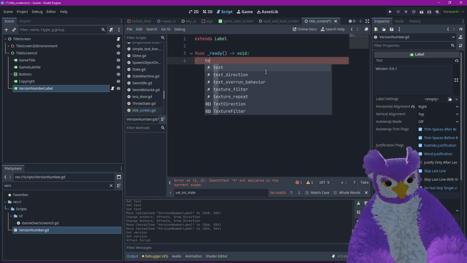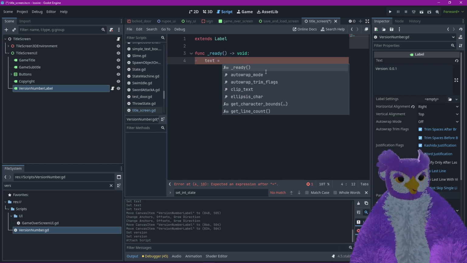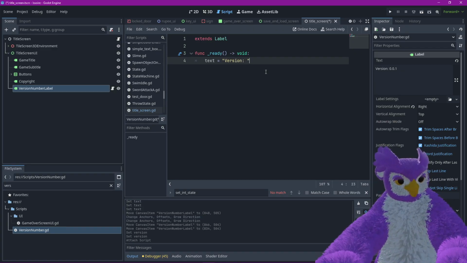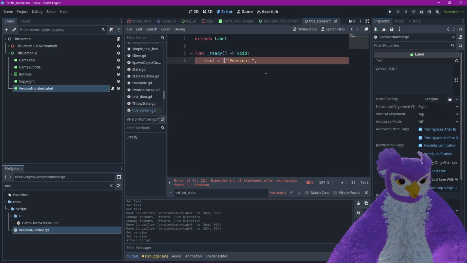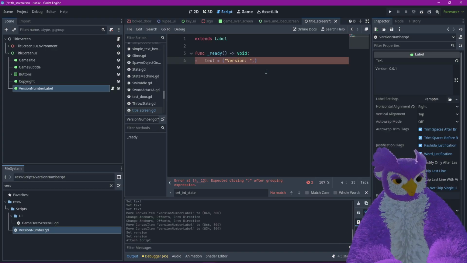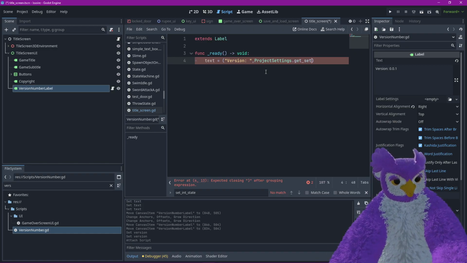We can just say text equals project settings, get setting.